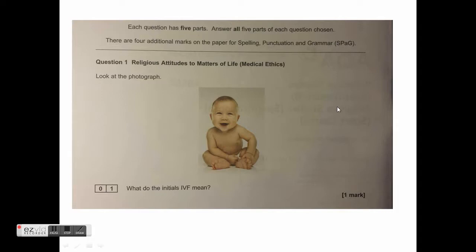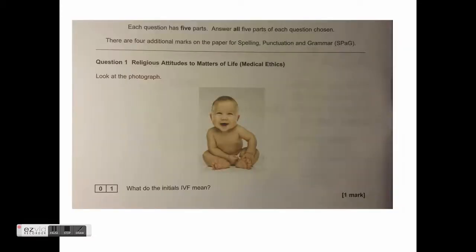So anyway, the first question is, what do the initials IVF mean? And it's worth 1 mark, so you just need to write what IVF means. And the answer is in vitro fertilization. You don't have to write a whole sentence like, IVF are the initials that mean in vitro fertilization, this means, and go on to explain what it means. It doesn't say that, it just says what do the initials mean. So just say in vitro fertilization, 1 mark, and then move on. Don't waste your time writing more than that.